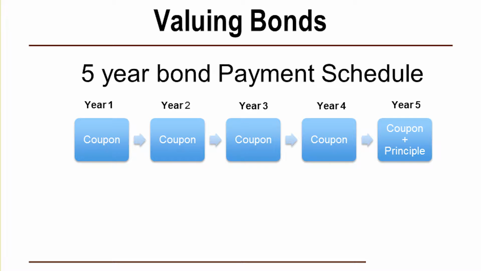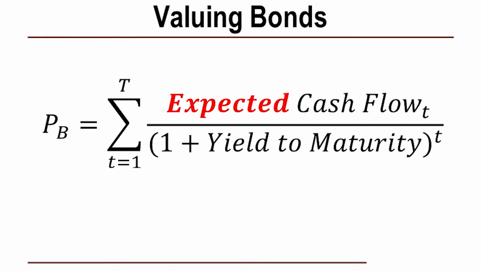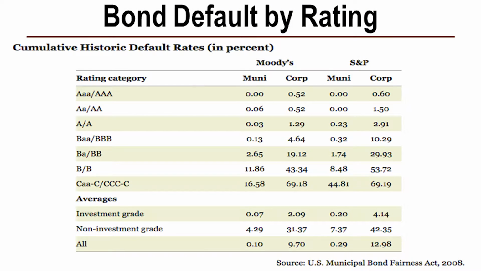Now, that's what you probably have seen in your other finance classes already. What makes this a little more difficult is that there's no guarantee they are actually going to make those payments. So what we're looking at is the probability of payment times the payment, not just the payment. So we're really looking at the expected future cash flows, and then we're going to look at the present value of those expected cash flows. And what we will see in this class is that the probability of payment changes dramatically with bond ratings. High-rated firms usually make their payments. Companies that are low-rated oftentimes don't make their payments. And as a result, fixed income has a big range from the high ones that trade purely as fixed income to the low ones, junk bonds, high-yield bonds, etc., which trade much more like equity.